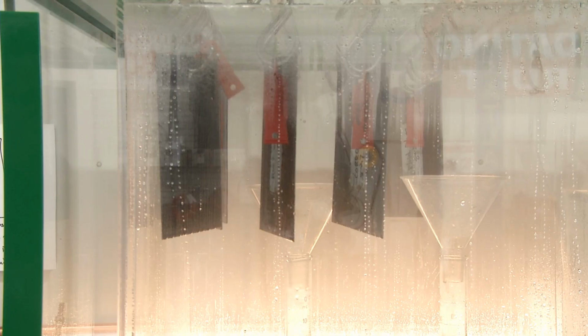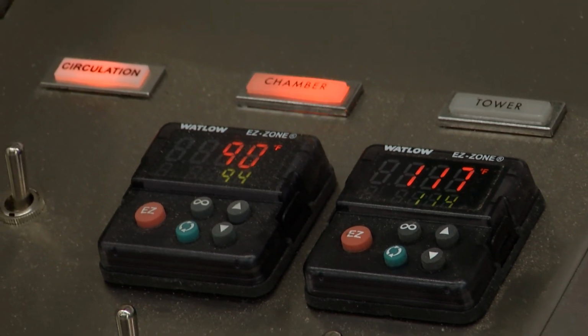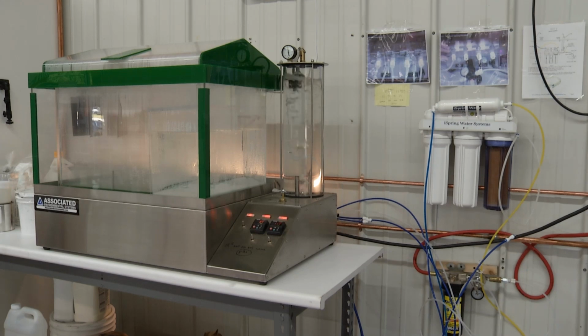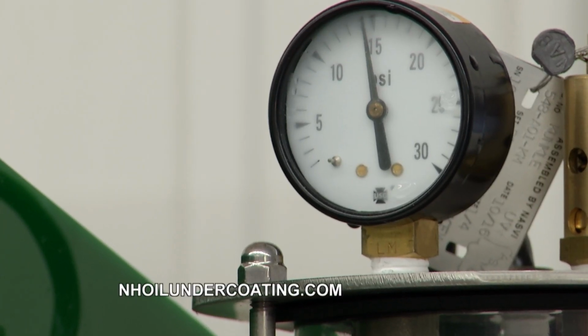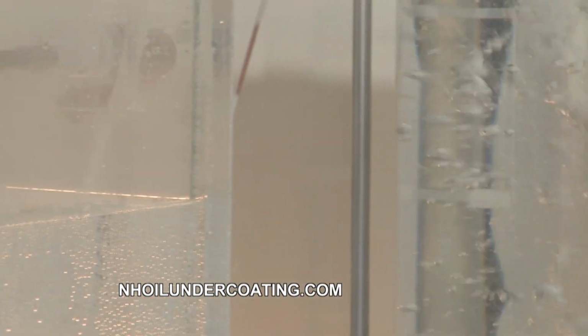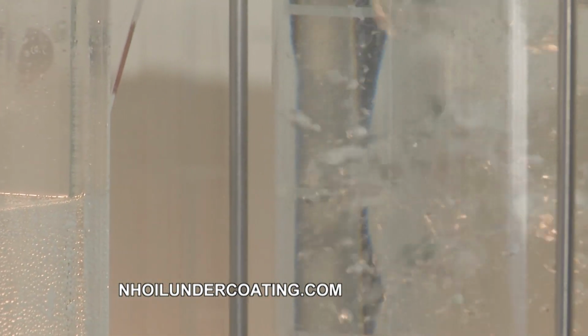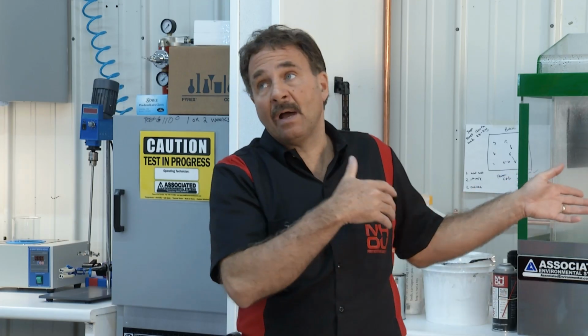It's a $15,000 American standardized B117 testing cabinet. It was a big investment for us. Everything that we do in there, the procedures and the equipment, from the water and the salt solution, the percentages, all standardized. We have to follow it. And we use our competitors in here all the time. We are running a test right now, and we see how many hours we can outperform the leading competitor.